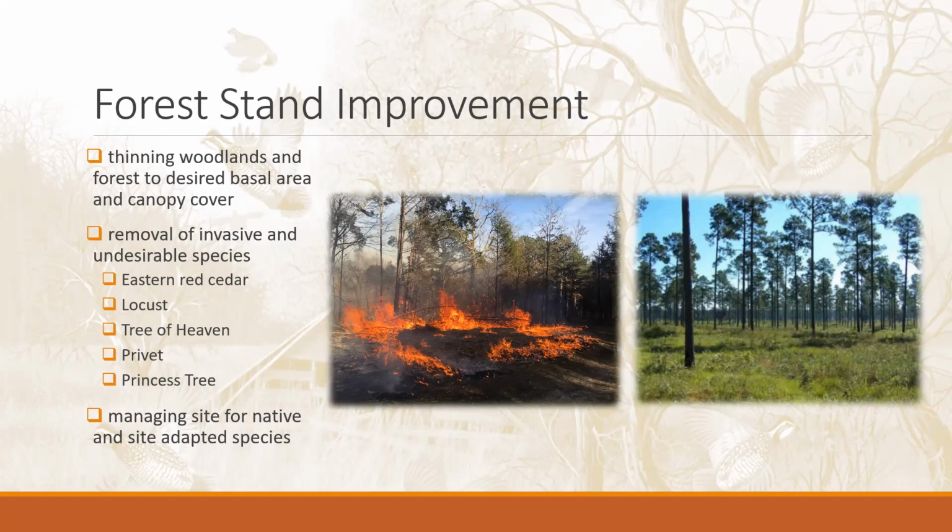So you're going to take out a lot of your undesirable species. You might have a lot of cedar trees, locusts, invasives, and maybe some undesirables like elms. You just want to thin those out until you get to a basal area of a healthy one. Most of our forests here in Arkansas have a basal area over 100, and that's just way too thick. It's not even healthy for most wildlife. They can't utilize it. If it's hard for you to get through it, it's hard for the wildlife to get through it and use it.